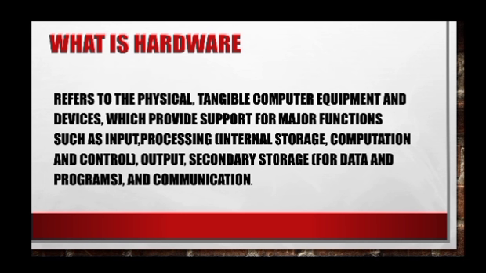So hardware are tangible devices. These are physical devices that you can see and touch. For example, in a computer, the physical devices such as the mouse, the monitor, the CPU, these are physical devices that you can see and touch. That's what we call the hardware. If you are told to define a hardware in information communication technology, these are physical devices that you can see and touch.